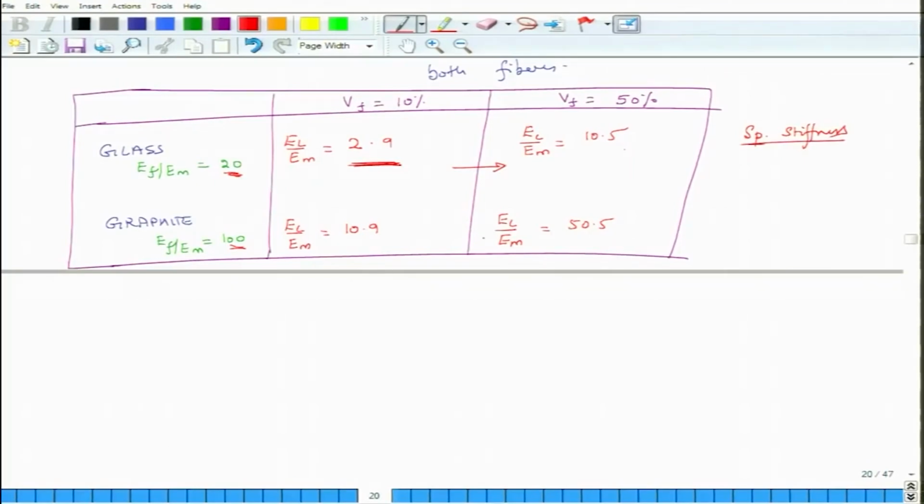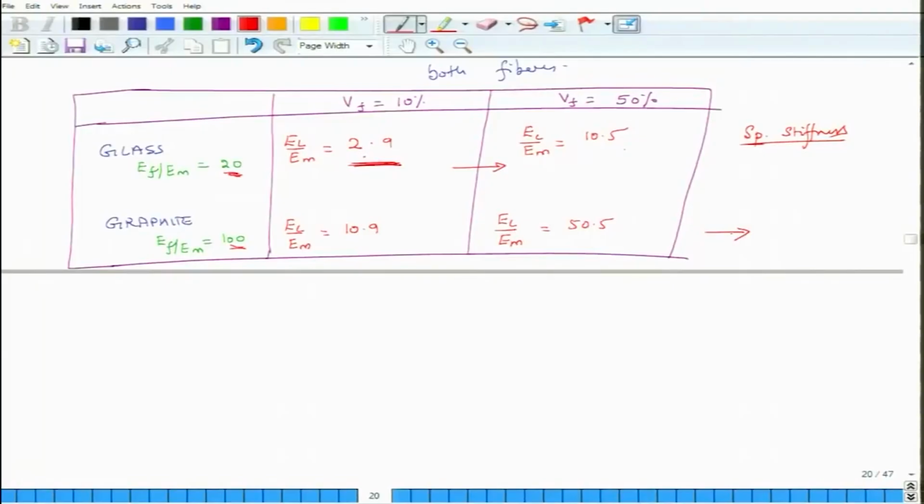What this calculation shows is that even small amounts of fiber can rapidly increase the stiffness. See, stiffness went up by a factor of 2.9 for the matrix, and glass density is maybe 2.4, something like that. So, the density of the overall composite has not gone up by that much, maybe by 20%, 25%, we can calculate it using the formula for density, but the stiffness went up by 300%.